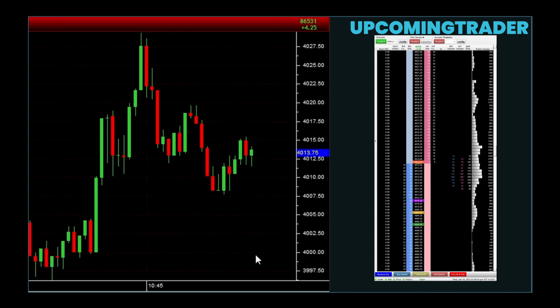Volume is another important factor. If there is high volume during a crossover, it means that the trend has strong backing. If the volume is low, it could mean that the move is not as strong.